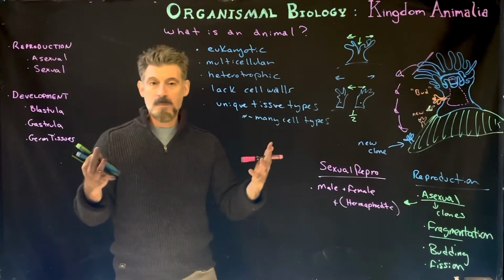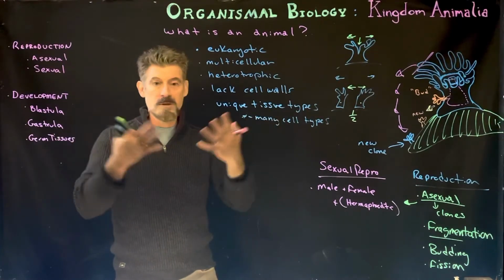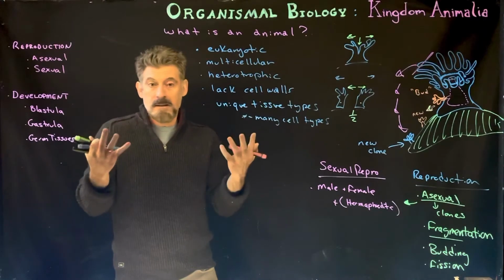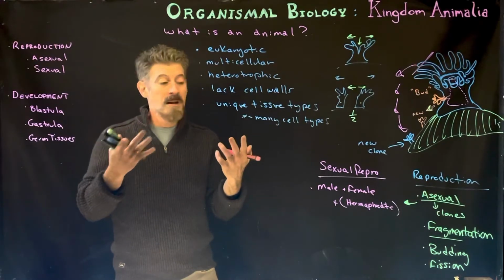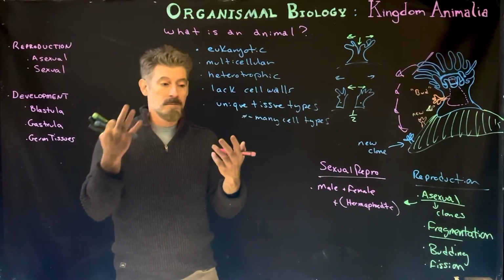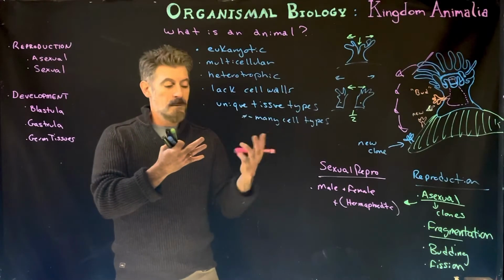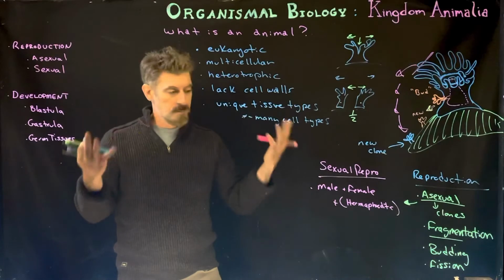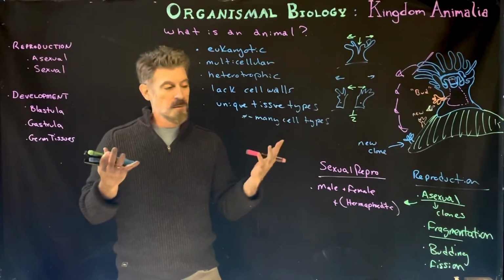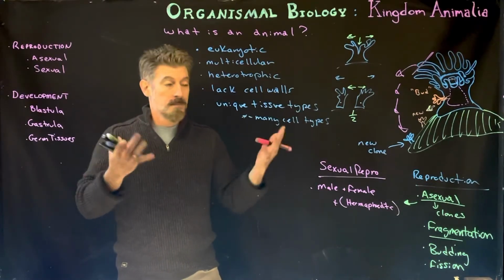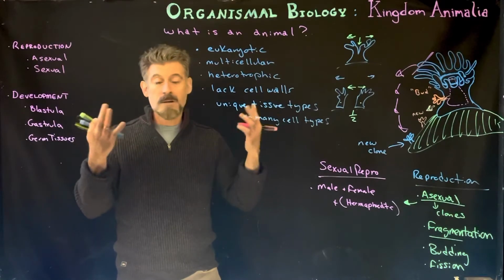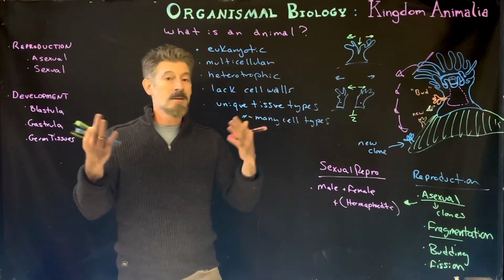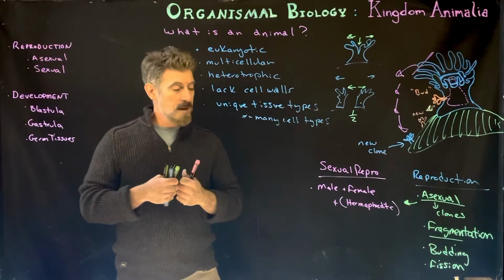And so what happens in those populations is that two individuals just find each other. It doesn't matter because they're all exactly the same. And then one individual transfers sperm to the other. That one transfers sperm to the other. They fertilize each other's eggs, and then they start to develop new offspring. And they're all unique individuals that are produced by sexual reproduction, but there's not the separation of male and female.